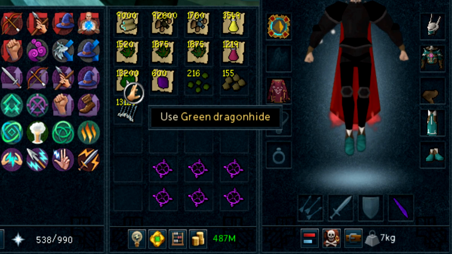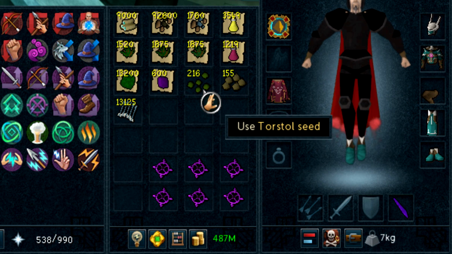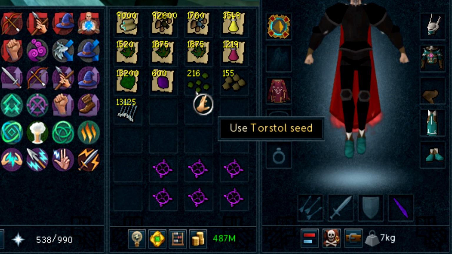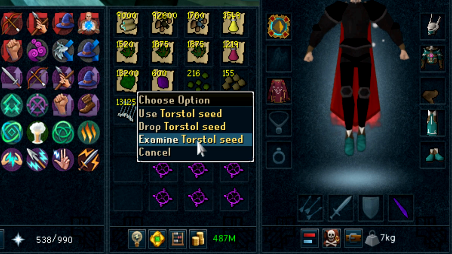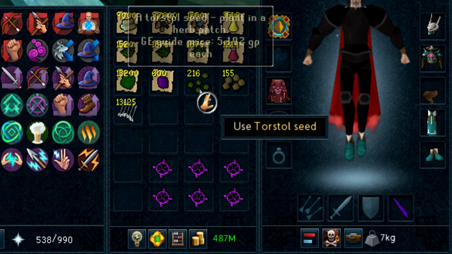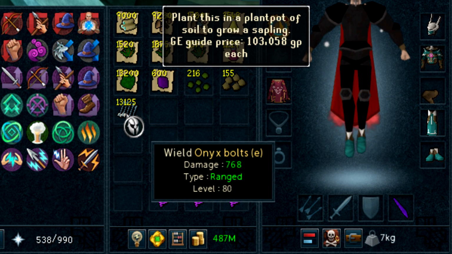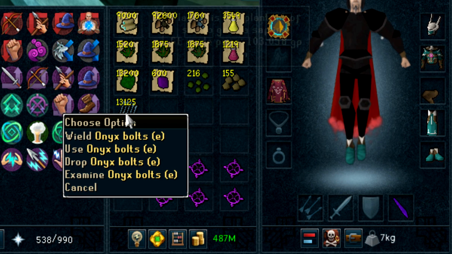13,200 green dragon hides, holy shit, that's a lot. 900 uncut dragonstones, 216 torstol seeds, holy shit, that's the worst drop you could ever imagine. I think that's actually gone up a little bit. 155 magic seeds was also a very good drop, 100k each, awesome. And over 13,000 onyx bolts.